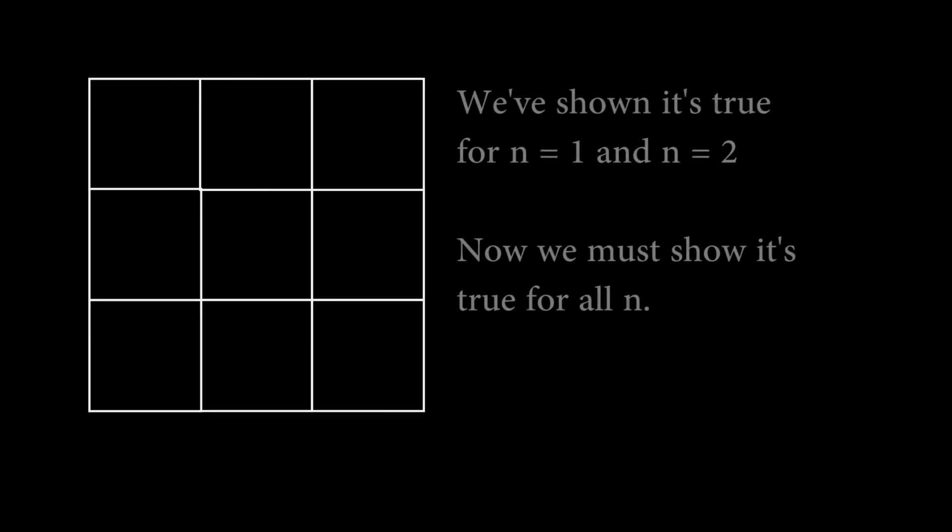Now that we've gotten the feel for how we're going to construct the subsequent perfect square, let's try to generalize this to show that by following this method, we will always be able to construct another perfect square by adding the next cube number.